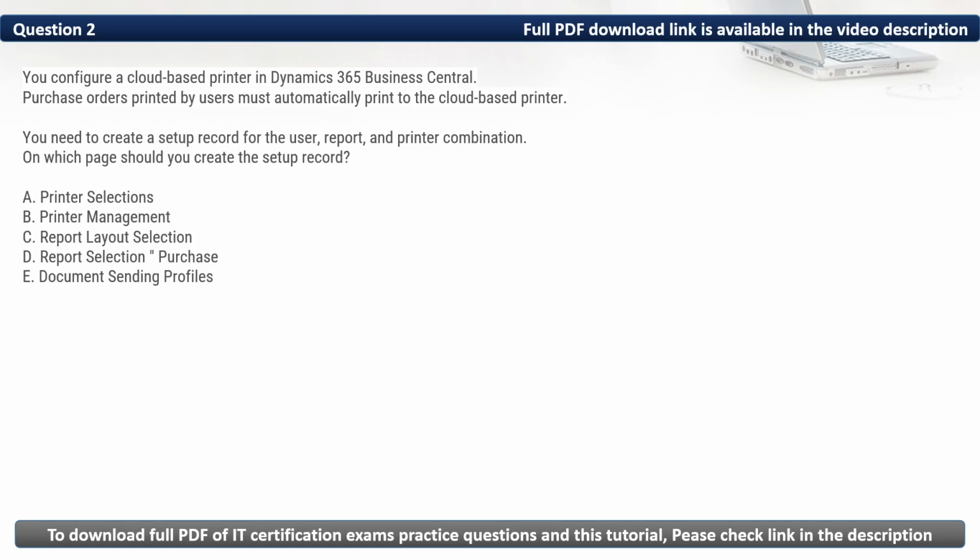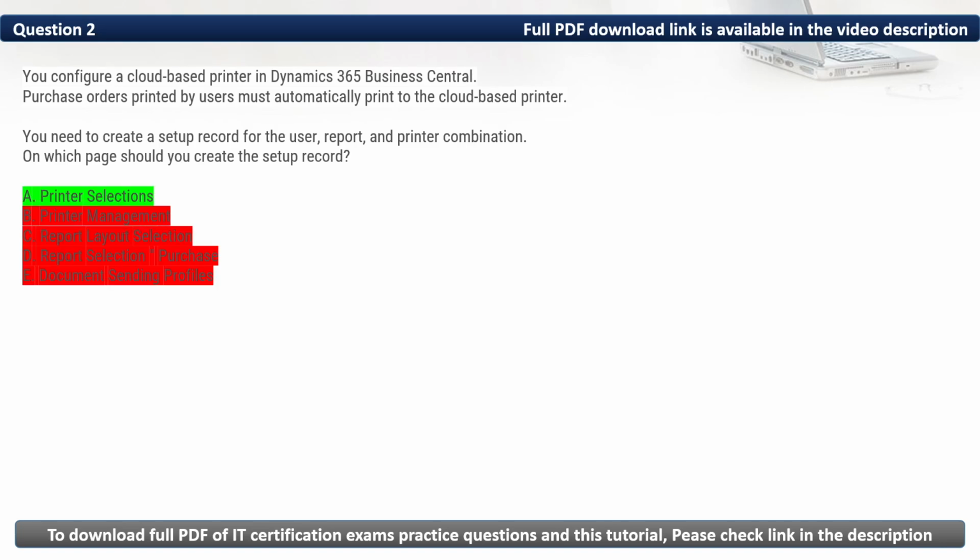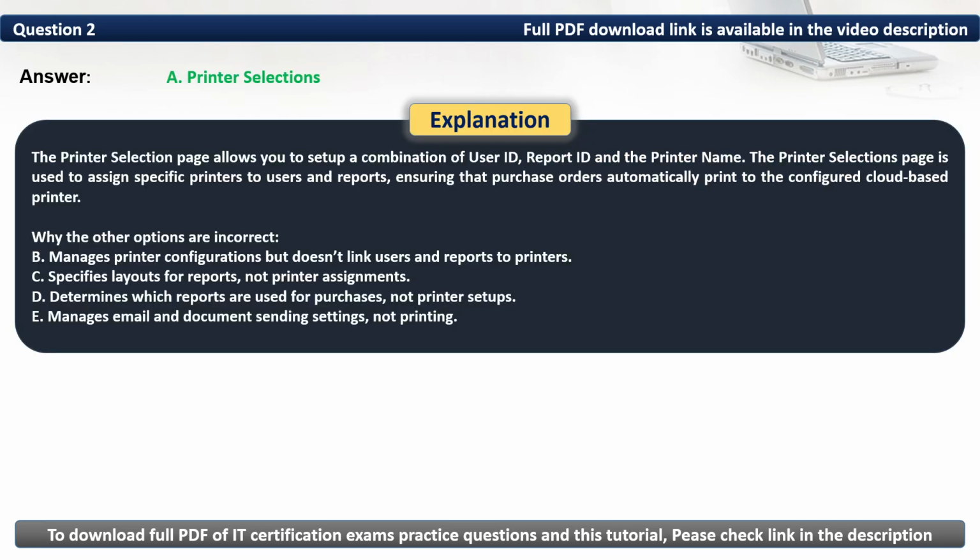It determines which reports are used for purchases, not printer setups. And then we have E. Document sending profiles. It manages email and document sending settings, not printing. As such, the page where we should create the setup record is printer selections. Thus, the correct option is A.